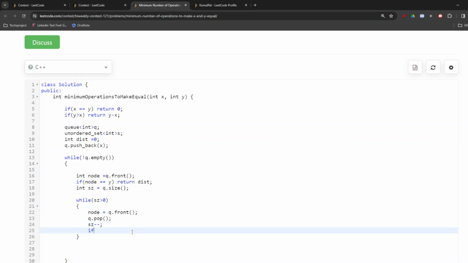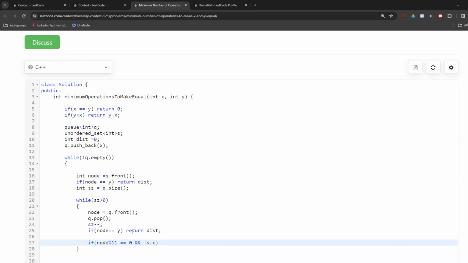Now next, if node equals y, then we will return the distance at that moment. Now if our node is divisible by 11, modulo by 11 equals 0, and here comes the role of the visited part.